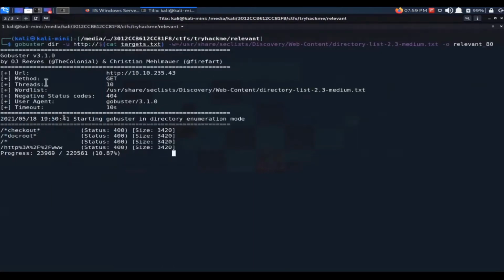Got some 400s, so nothing major there. So we're going to try to take these usernames and passwords now and see if those work.